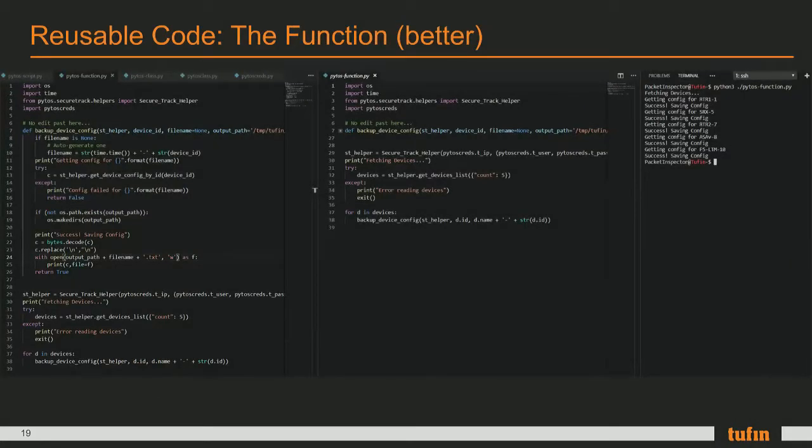So the first thing you may do in order to get reusable code is to take the functionality and turn it into discrete functions. What you see on the left side of the screen, again, is all the raw code that I would have to write in order to do this integration. And you can see at this time, I've actually created a function for the actual backing up of the config. So now I actually have some influence over the input and output. I can choose which file names and locations and so forth. I've given a little bit more functionality.